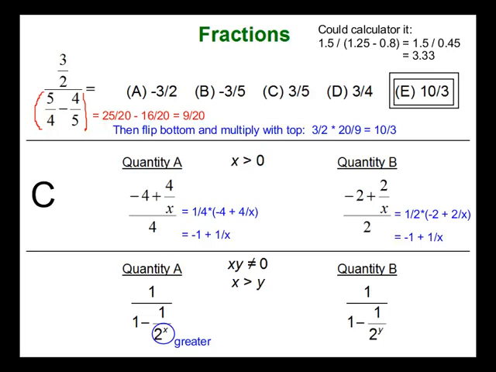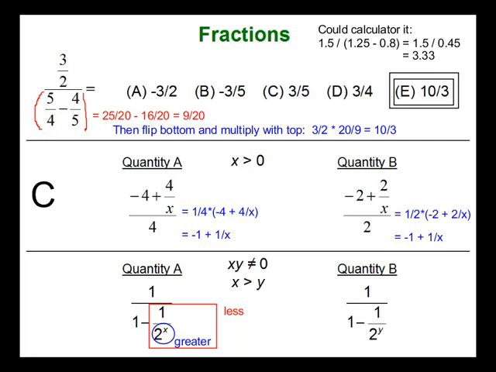So we don't care necessarily what the value is. Going by my reasoning, we can say that part of the expression is greater in A. And what that means is 1 over a greater number, by fraction properties, we know that that piece of the quantity in A is going to be less than the corresponding part of quantity B.